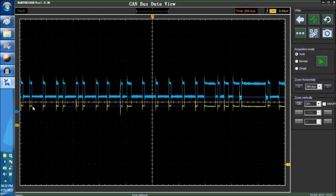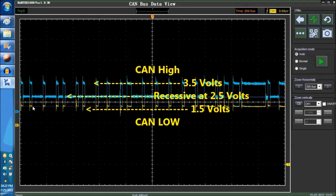In reality, this right here is 2.5. This right here is 2.5, okay? I like to superimpose it so that you understand what we're doing. And between recessive and the upper edge is 3.5. So 2.5, 3.5, about 1 volt difference, and the same goes for the other one. 2.5, 1.5, about 1 volt difference. And this is really the essence of CAN networks. Not all CANs are like this, but most automotive CANs are like what you're seeing right now. And of course, you have CAN A, B, and C, or CAN low, low speed, CAN high for high speed.